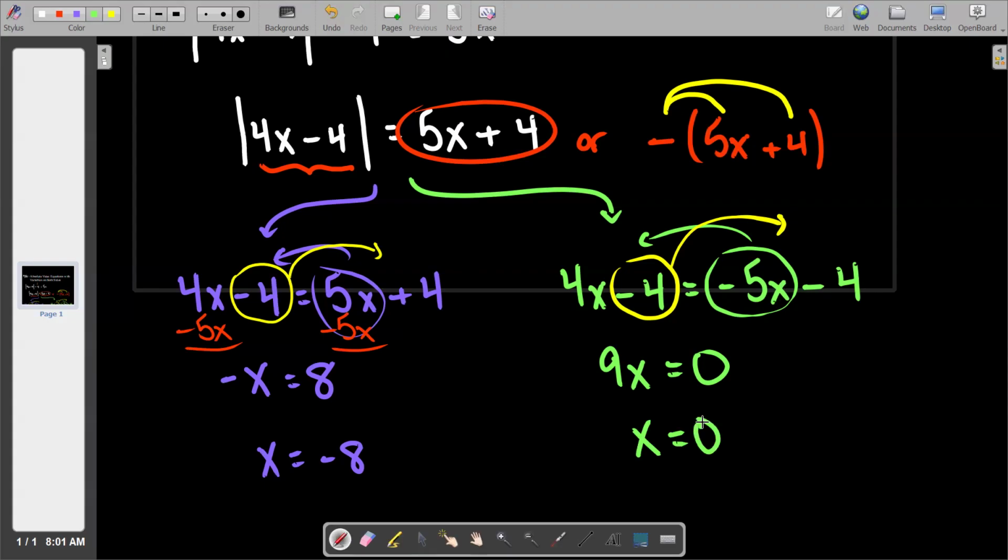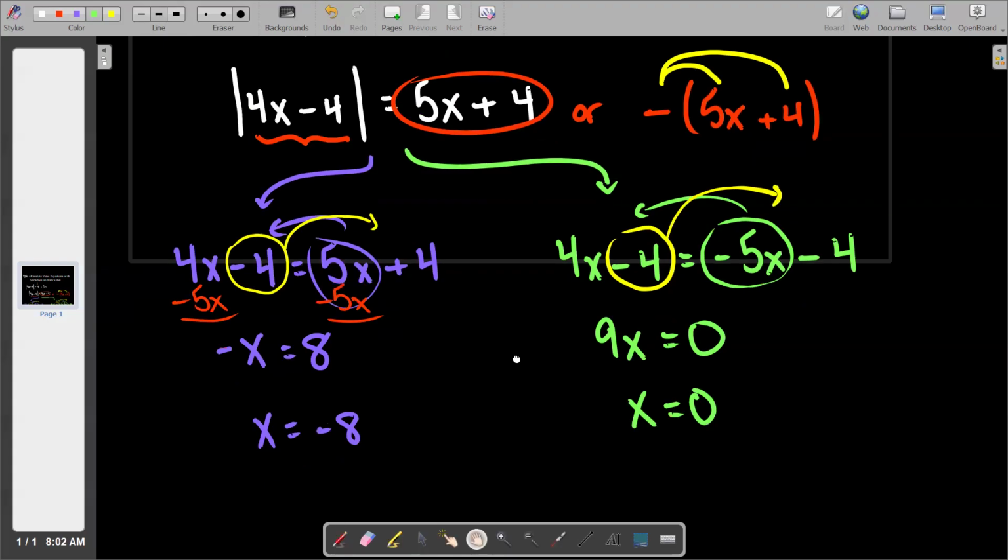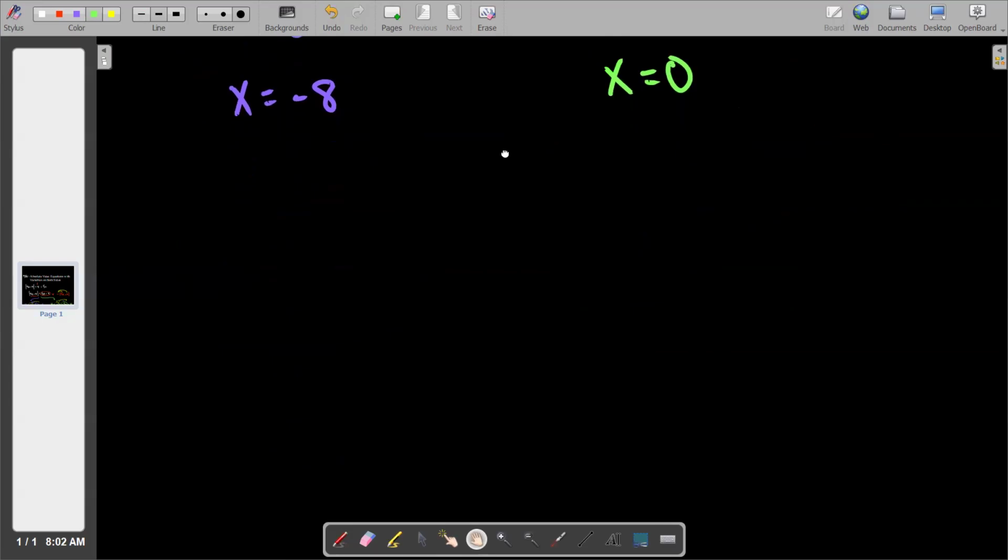At this point yesterday, you would have stopped and just said, those are my answers. But today, you have to start checking your solutions for reasons you'll understand, I think, in about a minute. So I'm going to take these two answers. They're not answers right now. We have to switch my verbiage and call them candidates, because now they don't necessarily work. Sometimes they'll both work. Sometimes neither of them will work, and sometimes one of them will work. It is what it is.